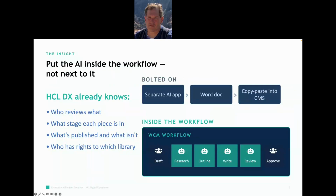Claude, ChatGPT, use their chatbot, put something in there, tell it how to do something, right? There's no consistency between you and somebody else telling you how to generate something, and you'll take and copy that and put that in your CMS and hope for the best, right? Then it gets routed through your normal workflow process into legal or somebody who needs to approve it, and they reject it because it doesn't stay on brand, or there's all kinds of other problems.